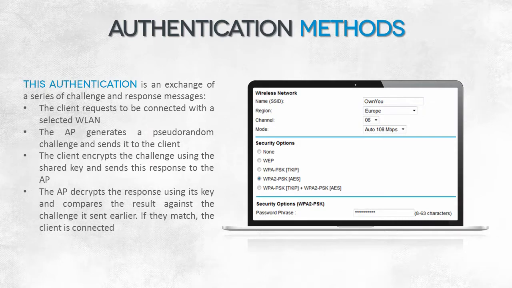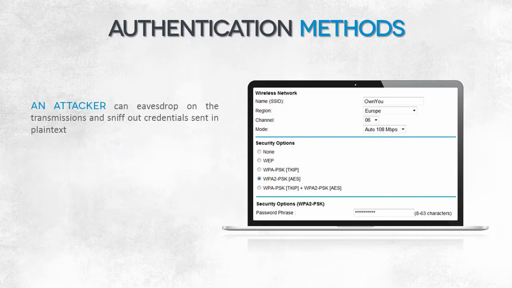Next, the AP decrypts the ciphertext and compares it against the challenge it sent earlier. If the results match, this means that the same key was used to encrypt and decrypt the message, implying that the client was in possession of the key and was authorized to connect to the WLAN. The system for sending challenge and response messages is not protected in any way. Note that the key itself is not transmitted over a network. Only the data encrypted with the key is transmitted. When you examine threats related to Wi-Fi security, it'll turn out that the process can be reversed. By intercepting the challenge and response messages, we can extract the PSK.